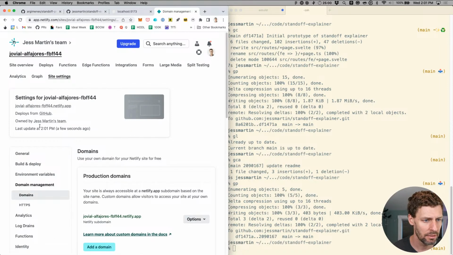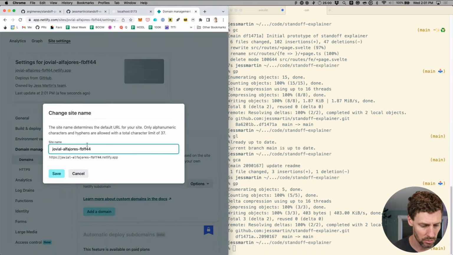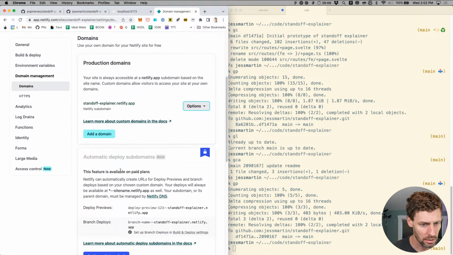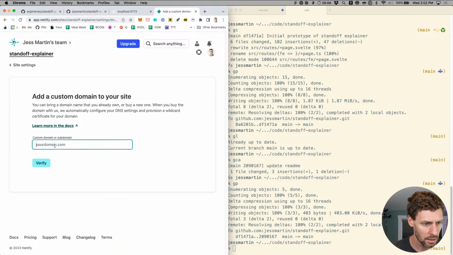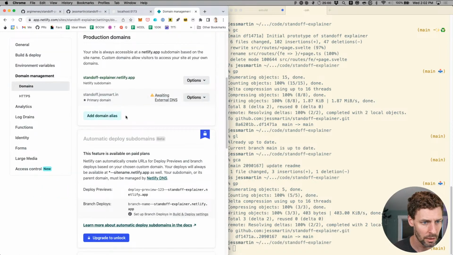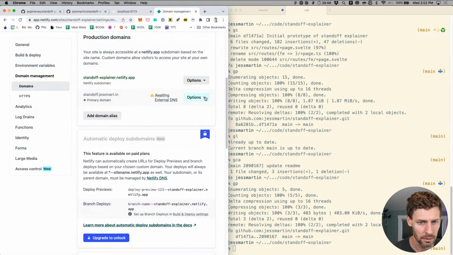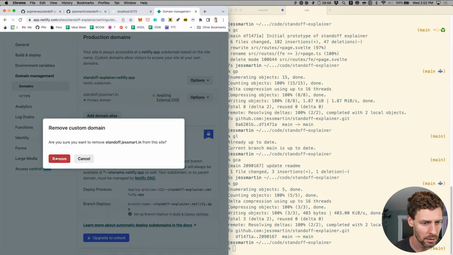And then domain settings, I do want to rename this to standoff explainer, and finally add a domain, standoff.jessmart.in. Remove domain.